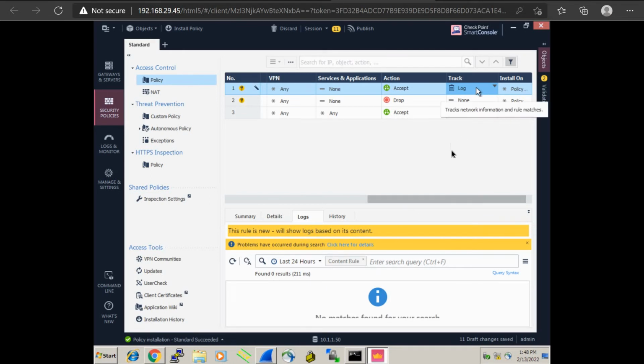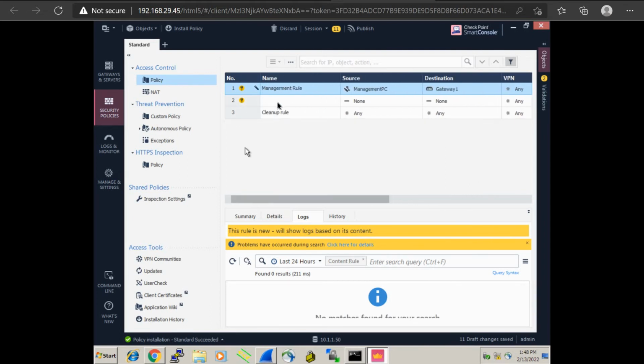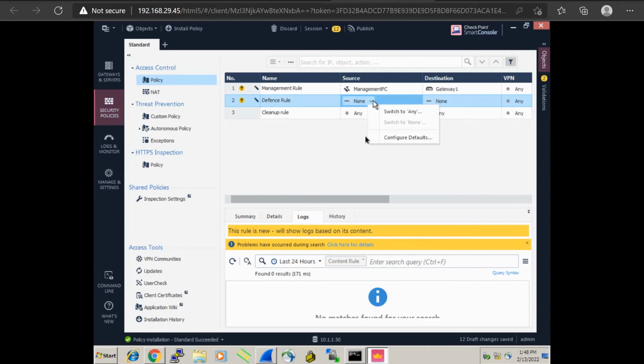If you do not click it in the log here, you might not, in fact, I should not say that word might not. Definitely, you will not be able to see the logs, right? So, in order to track how much traffic is violated or accepted, you have to click it here, log. So, I am creating the defense rule now. So these are some standard terminologies, and interviewers sometimes ask what is this management rule, what is the defense rule, and all. So now, if anyone else, right?